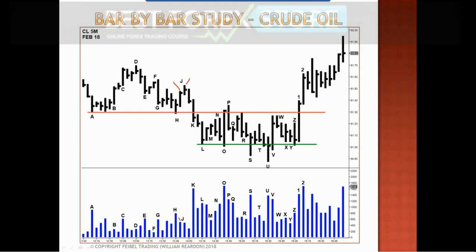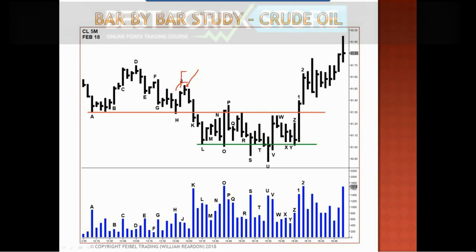Bar J is very interesting. It's the same volume as the previous bar, yet the spread has halved with a close off the highs. So the force of buying is the same, yet the thrust has shortened and it's struggling to go higher with the same amount of fuel, which is volume. Only selling can stop this bar producing a spread the same as that.